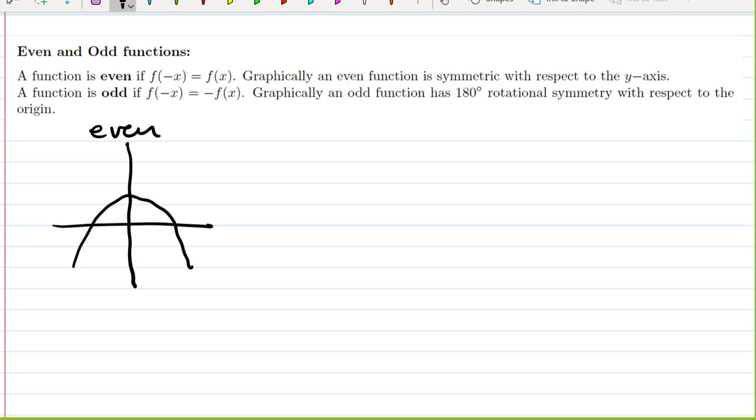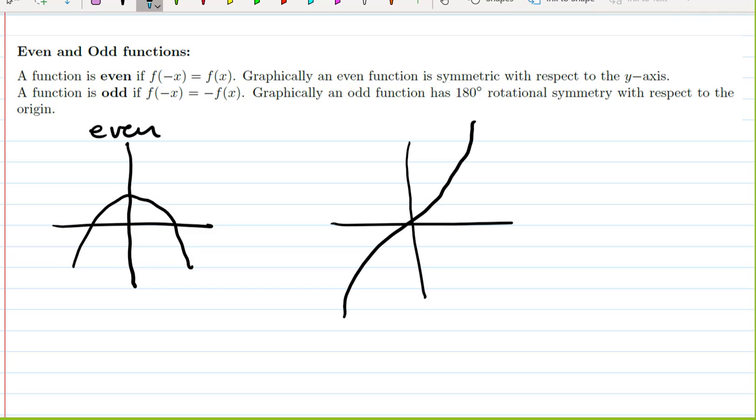An odd function has the form f of negative x is equal to the negative of f of x. So in terms of a picture, a function is odd if it would look something like this. Both of these suggest something. So if I were to have the value negative a and positive a, and I was trying to find the area underneath the curve, well, since this graph is symmetric, that would mean the area to the left of the y-axis would have to be the same as the area to the right of the y-axis.